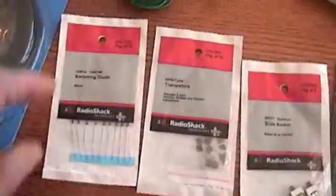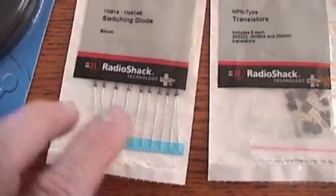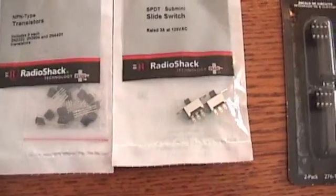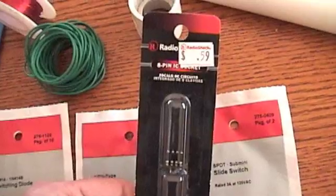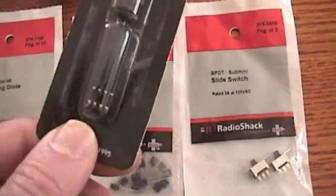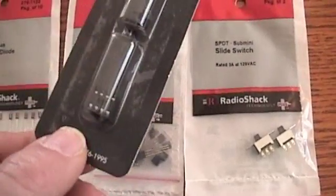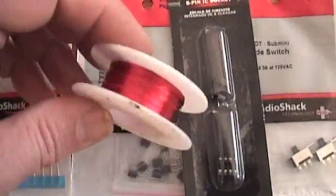I had this bell wire, which you can also get at Radio Shack. These are germanium diodes - this is the most economical way to buy transistors. You can try these; they're all NPN and they'll do the same thing. I got two little slide switches so we can turn this on and off. These are eight-pin sockets - 59 cents for two of them, so if you want to make two lamps you've got enough. This is going to make it so much more convenient when you go to plug in a transistor and decide you want to change it, or if you burn a transistor out from putting it in backwards. We're going to wire to these integrated circuit sockets.